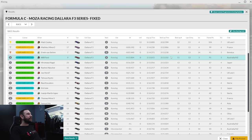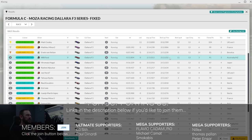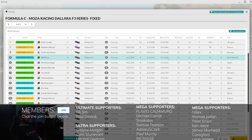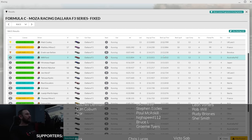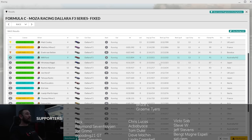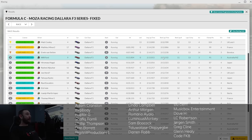Relative pace-wise though, my best lap was a 2:13.3, which would have been with the tow. My all-time PB is a 2:12.9, I believe. And I think my optimum, if you combine all the best sectors, was a 2:12.7 or something like that. So decent race pace there. You can see matching the guys that were around us here. So we ended up pretty much where we deserved to be at the end of the day, after the crappy start and then a couple of other people having incidents too.